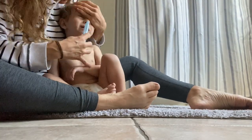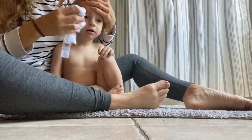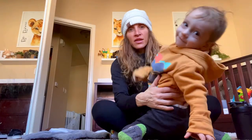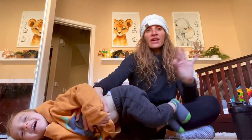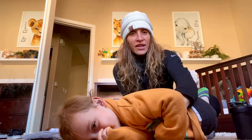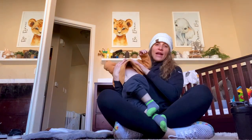So we would have to get up, use saline and the snot sucker. Those were my two saviors all during this time, baby saline and the snot sucker. The doctor suggested using the snot sucker. He actually recommended the Freedom Mom, which we have. I will link it below. It is a lifesaver. Use whatever snot sucker you prefer, but if you don't have one or if you've never tried this one, it's wonderful. And I'm telling you, the amount of mucus that we sucked out of this child's nose, I don't understand. Now it makes sense why it was coming out of his eyes.